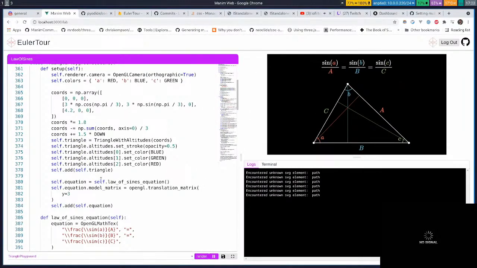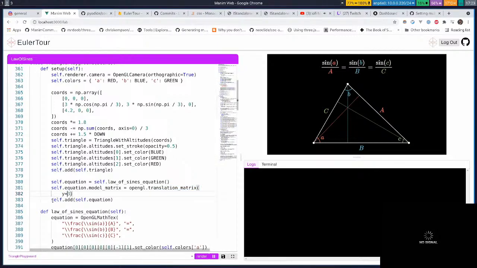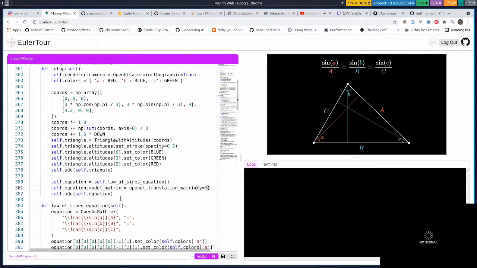Now, how much translation did I get it to? Oh, this is with y equals 3? It is. Guess I'll just use 3 then. Maybe I could scale it or something. But I don't think that's necessary. This looks good enough.